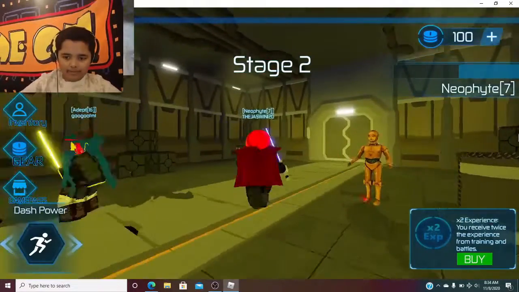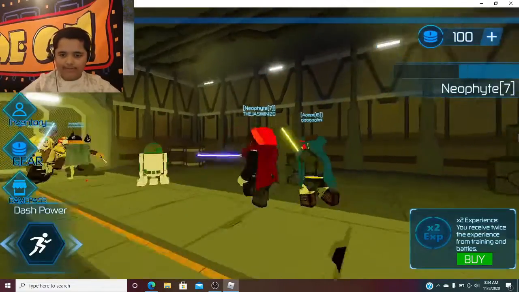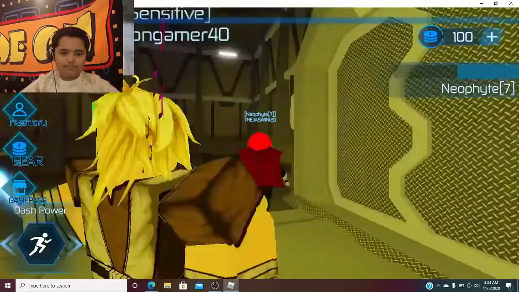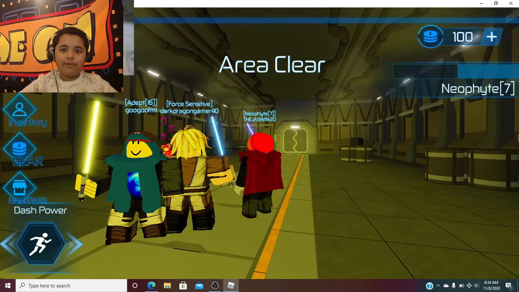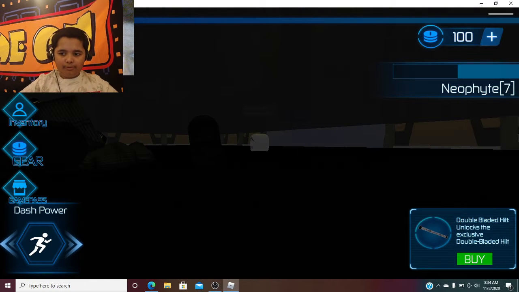Now I have a drone with me. See that? I have a golden drone, a character drone. Pretty sweet. So, now we are going to defeat another boss. Yep, you heard that right. We can become stronger and stronger to the ultimate Jedi. So I'm getting into it. Oh, I died right at the start.